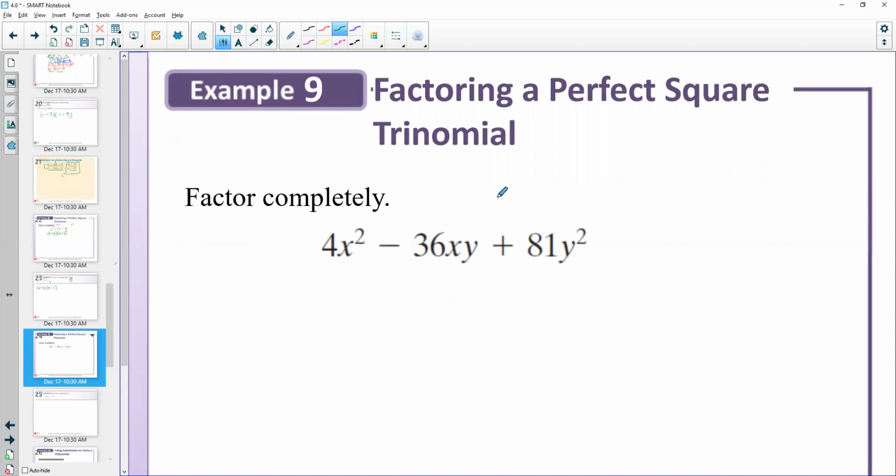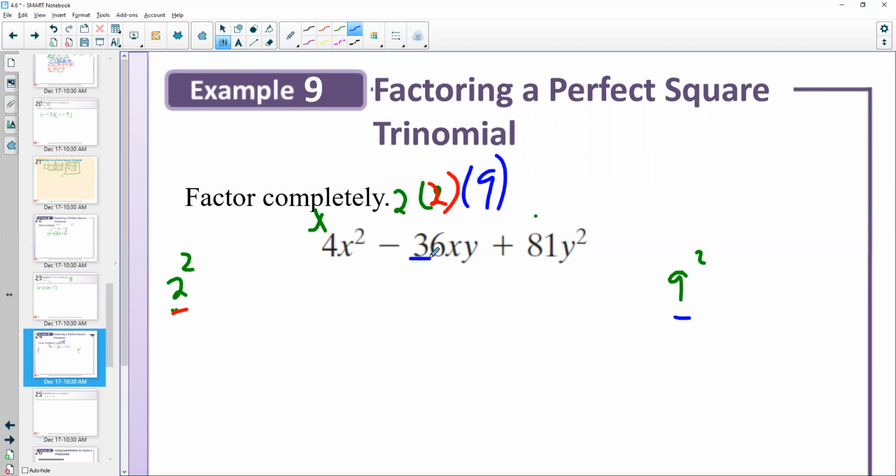All right, this one is a little uglier. Why? Because it's got an extra number. It's got a number here. But here's the thing. That 4 is a perfect square. So is the 81. Okay, so I'm going to use that to help me. The base here is 2 squared, right? This one is 9 squared. Now stop and think for a second. If I did 2 times this 2, I'll make it red, times 9 for that 81, that 9. What's 2 times 2 times 9? 2 times 2 is 4. Times 9 is 36. Look at that.